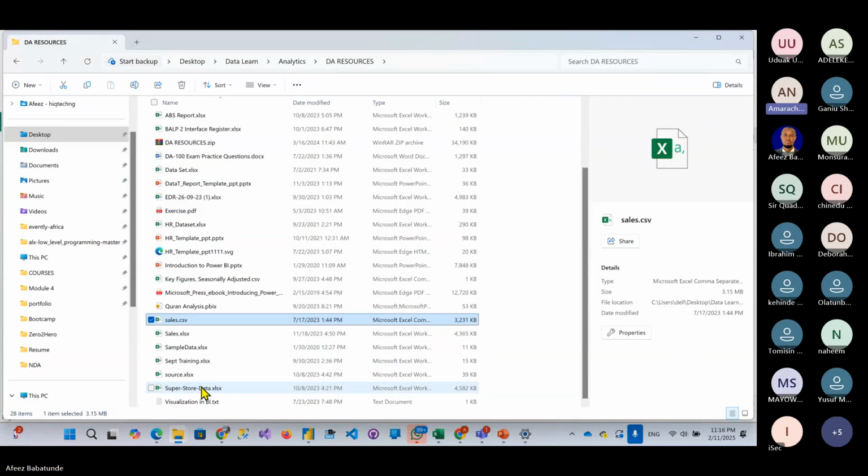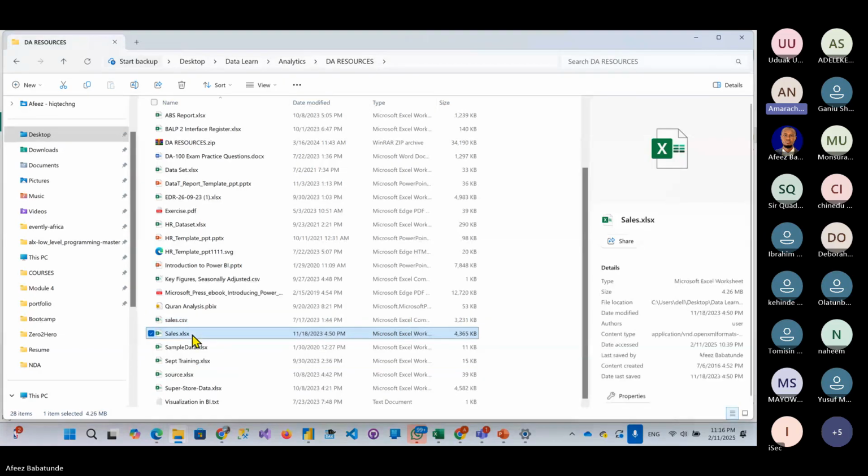Hello, Afiz. I have a question I dropped on the chat box. I want to know the function of the custom column. You want to know custom column? Yeah.